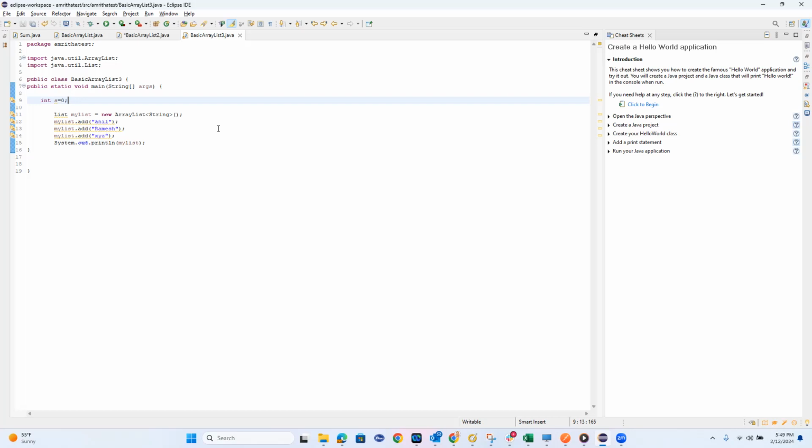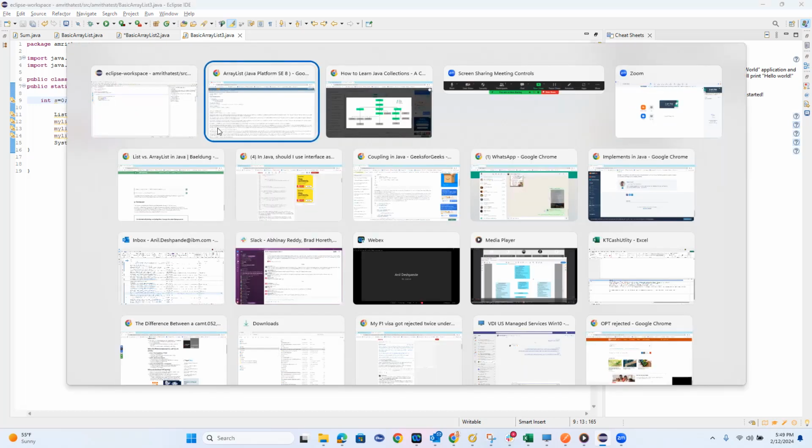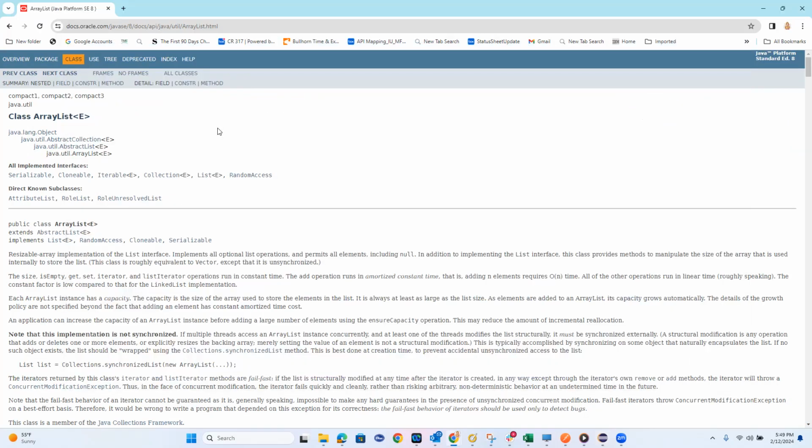A concrete class does implement an interface, which the Java API is telling. It is simply telling me that this particular class, the concrete class of type ArrayList here, is implementing List.